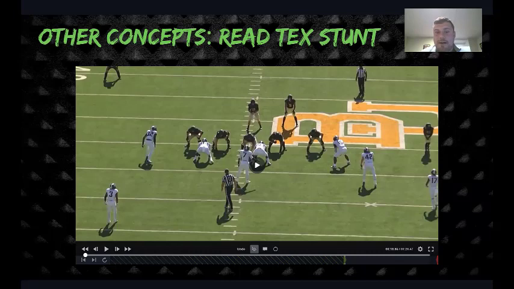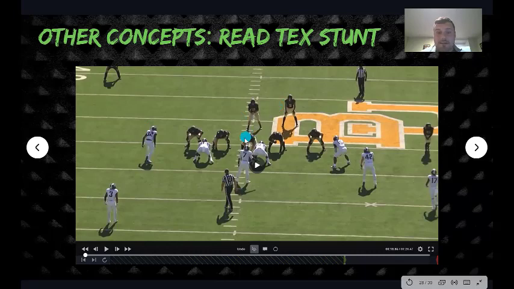If this was stretch, I think one thing you can really key on is the alignment of the back. If the back is deep, then you're more likely to get inside zone. Obviously, pistol is pistol. That's its own challenge. If you get pistol, this is really tough to do. If you're getting a declared running back, then being able to set this up is a possibility. You're able to take the end to this side and say you're going to read the shoulders of the back.